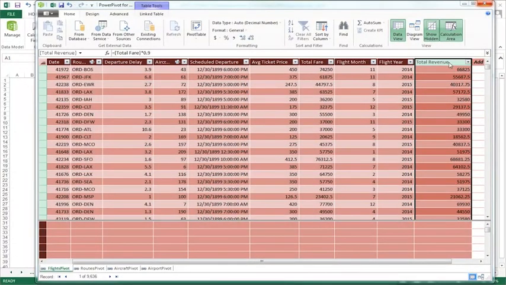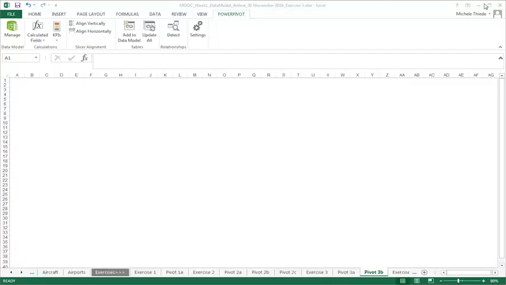Now that we have created our calculated field which provides us with the total revenue per flight taking into account the 10% tax, we're going to create a pivot using this data in order to determine which flights have the highest total revenue. We're going to create our pivot table in a separate tab again, so let's head to the tab named Pivot 3B. We want to place the pivot table in the top left corner, so let's select cell A1 before navigating to the Power Pivot tab on the ribbon.